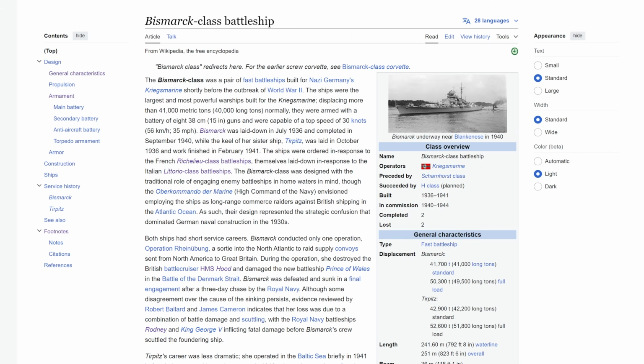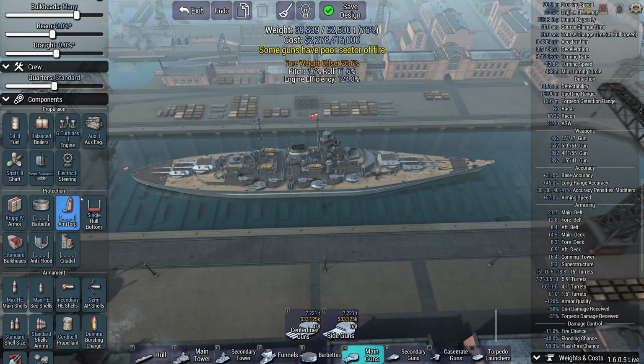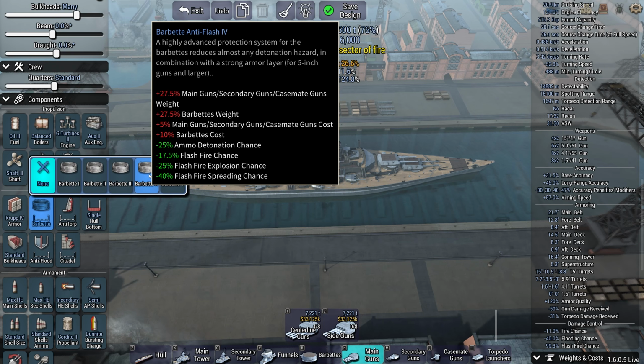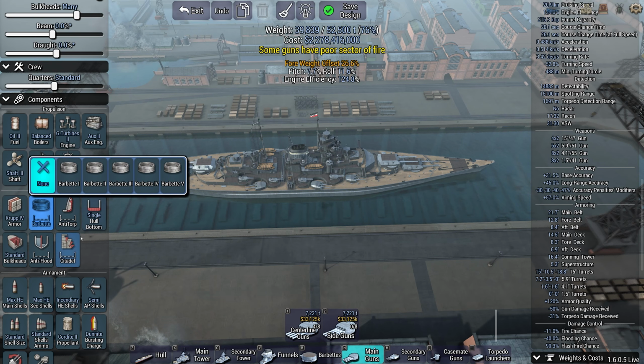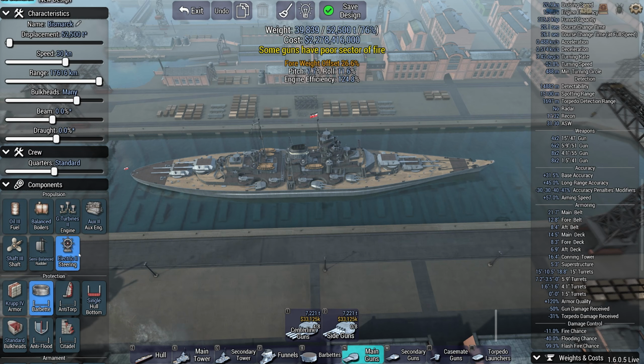Okay, well, it doesn't say, so I'm just gonna assume. I think it's electric. I kind of want to go with electric anyway. Electric is usually what I like to do. Let's see. Oh, do I have to look at barbette now? I should probably look at armor. Jeez, I'm getting done with nothing. I haven't even looked at the bulkheads yet.